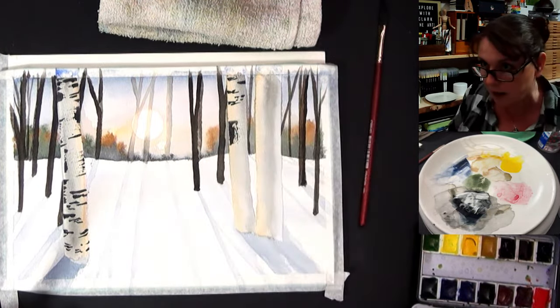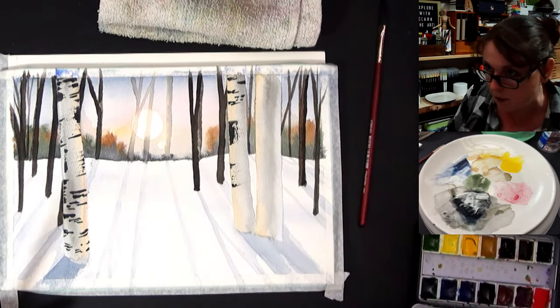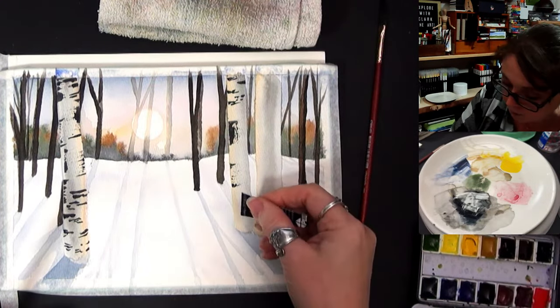That was a lot of black on that one, but that's fine. So you never know what you're going to get when you do it with the card. And some of them can look really, really natural.